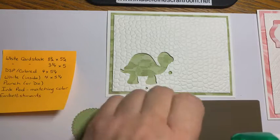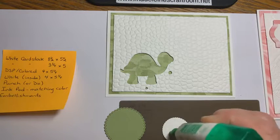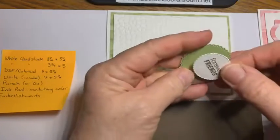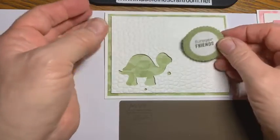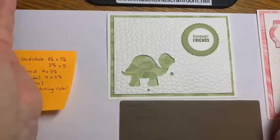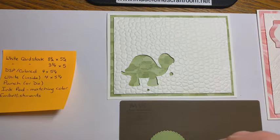So now I'm going to turn it over because I always like to glue it onto the colored one and then pop up the colored mat. But it depends. If you're going to give this one to somebody in person or put it in the mail, sometimes when you get too many layers, that can be an issue. So you can put this just flat. I think I will put it flat. I think it'll be okay. But you could pop it up with the dimensionals as well.